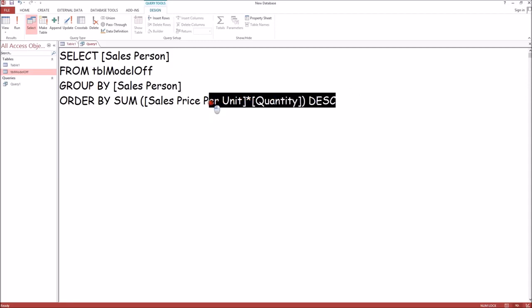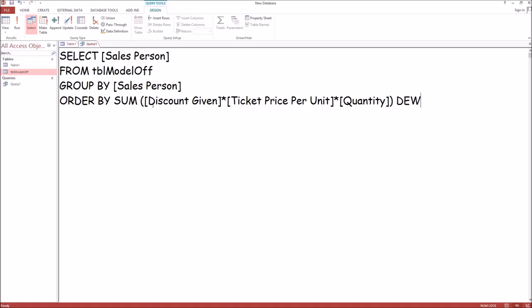But instead of sorting by sum of sales, we need to sort by sum of discount given. Discount given is in percentage points, times ticket price per unit, and multiply that by the units sold for quantity. And we need to sort in descending order.